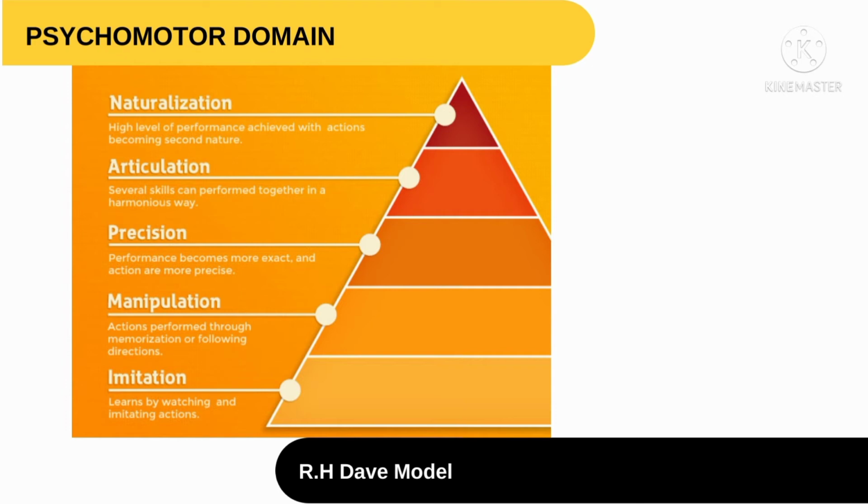In manipulation, the second category in the psychomotor domain, the student is able to perform certain actions by memory or by following the instructions. The keywords that we can use are execute, perform, build. An example of a student learning outcome is the student can perform an experiment about volatility, viscosity, and density of water, diesel, and oil without assistance.